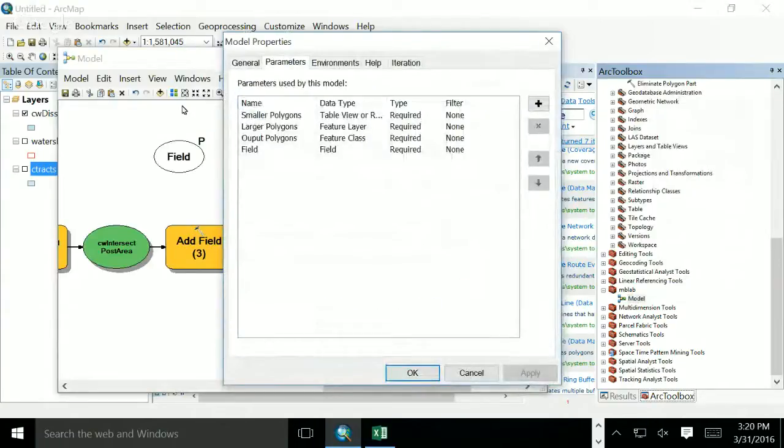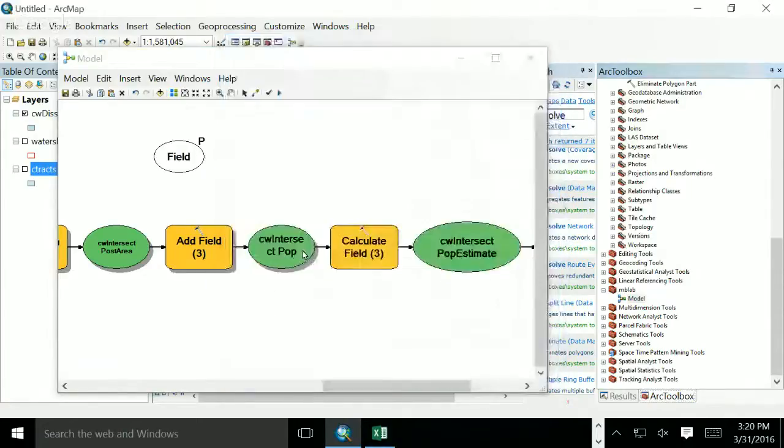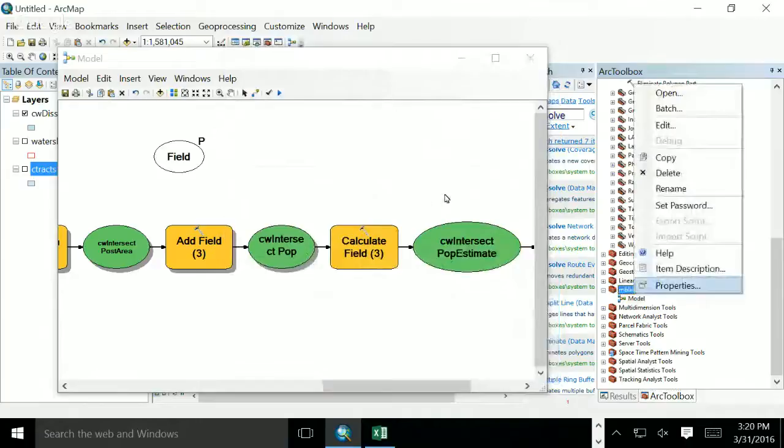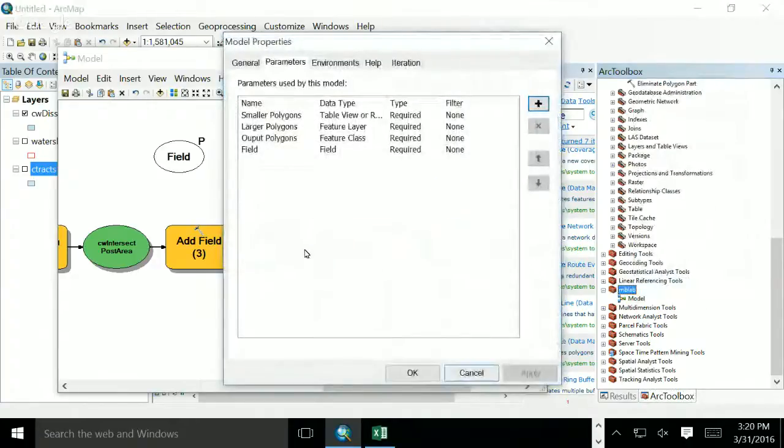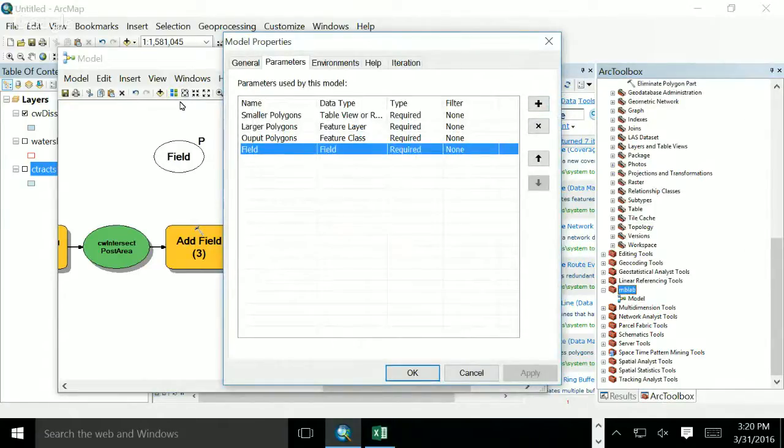One of the things that I can do is, sorry, I'll re-show those clicks because it was too fast. If you right-click on Model and you say Properties, you can change the order. I might want Field to go up under smaller polygons because it's associated with that one.